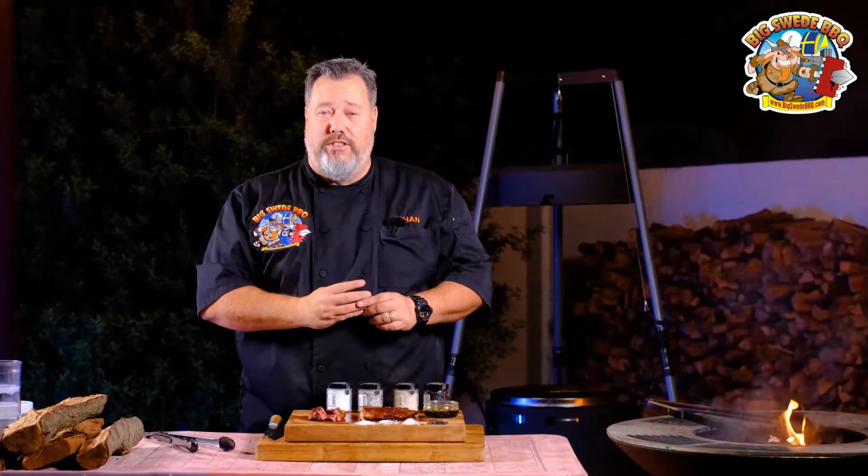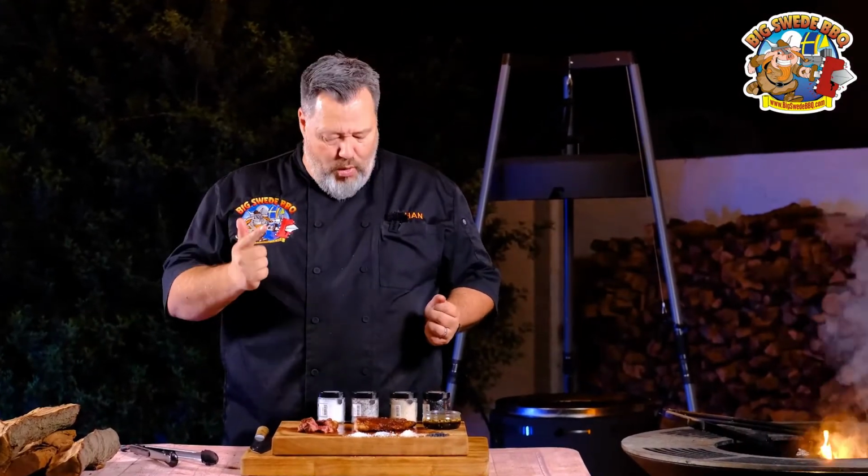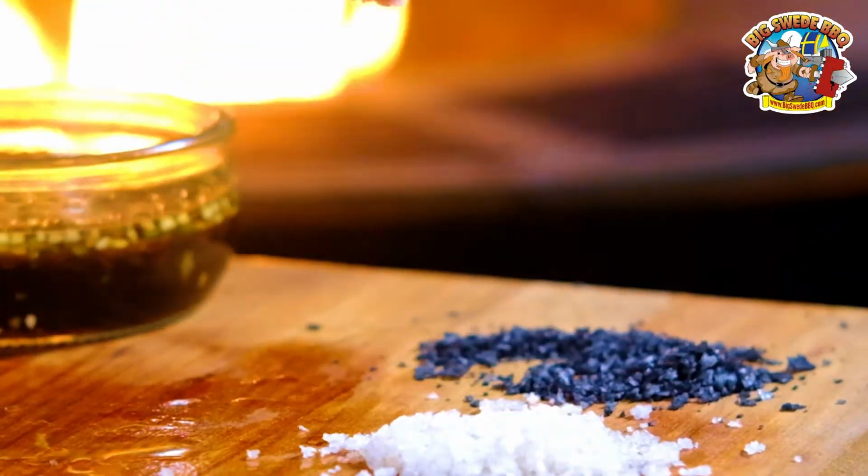And besides the Yakiniku sauce, we have 4 sea salts from Saltwerk. We have their lava salt, the birch smoked salt, we have an Arctic thyme salt, and then we have the flaky sea salt that we used before. And the way that I like to do this is just dip one end of the Wagyu and here we go. No, come on. That is ridiculously good.